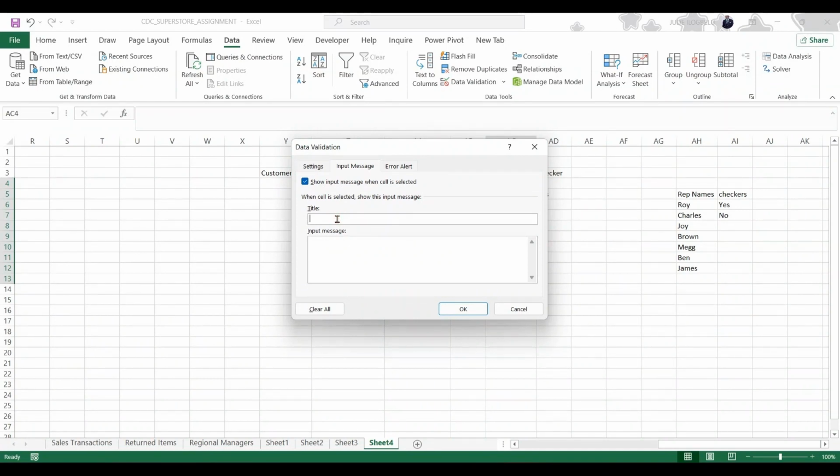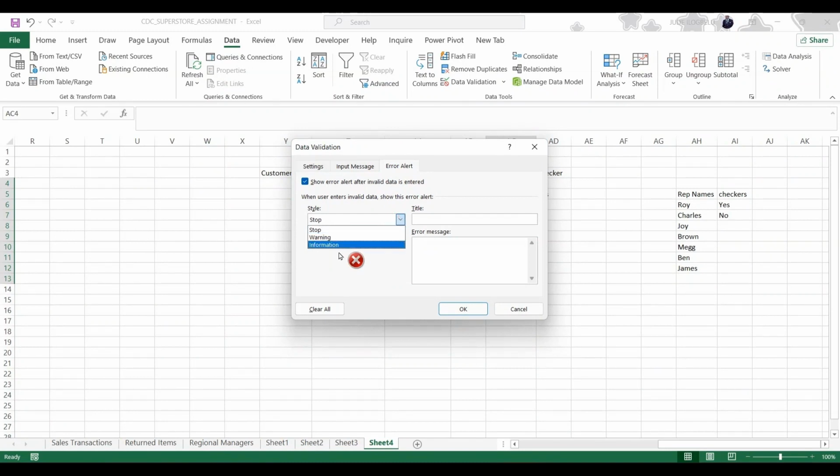What is the title? Say client's contribution. Contribution for welfare. The error alert says stop.